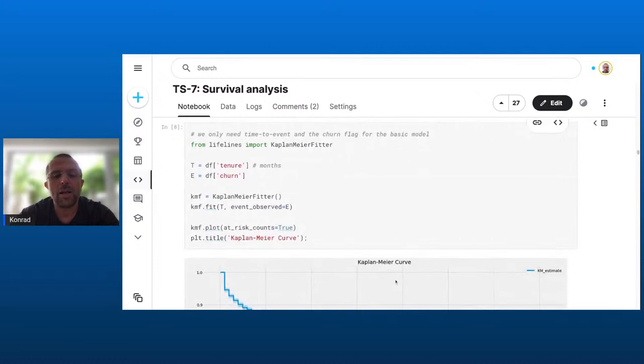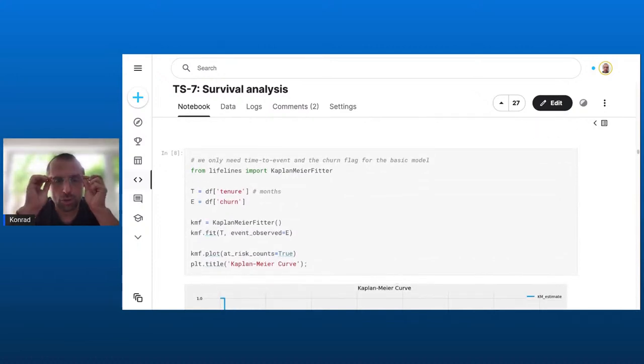The thing about Kaplan-Meier, as this is the simplest starting point, is that we are assuming, kind of like we did with a starting point in Prophet, that time is the only part that matters. So we are ignoring all the explanatory variables. Well, not completely, we'll be seeing them later, but ignoring them for the formulation of the model, which means we only need two things. We need tenure, because that's our measurement of time, and we need an indicator for churn. Then we pull all those, you could think of them as individual time series for each user, lump them together and draw inference on a population basis. We specify those two. We invoke a method from lifelines.